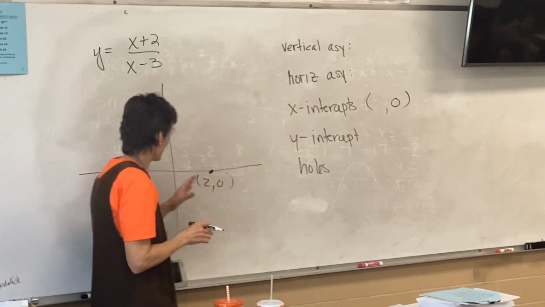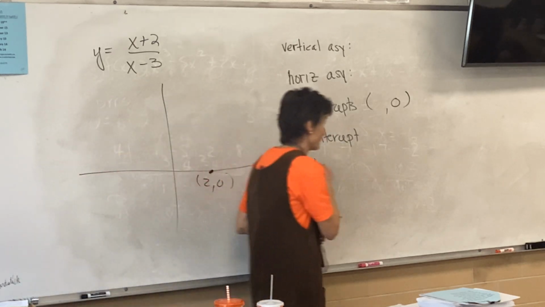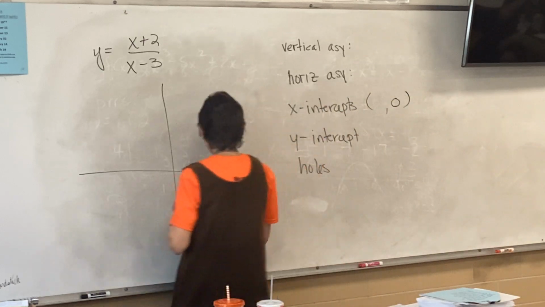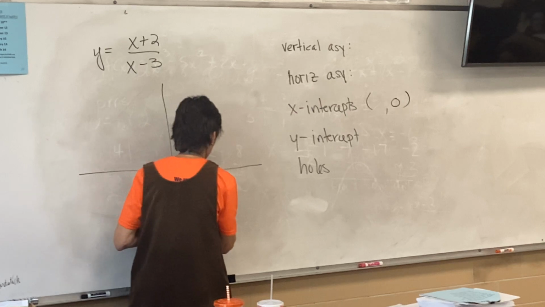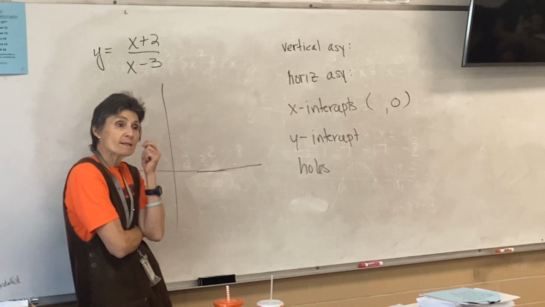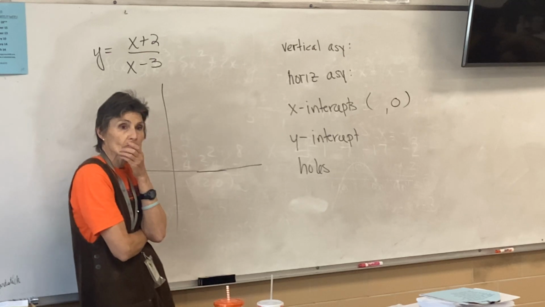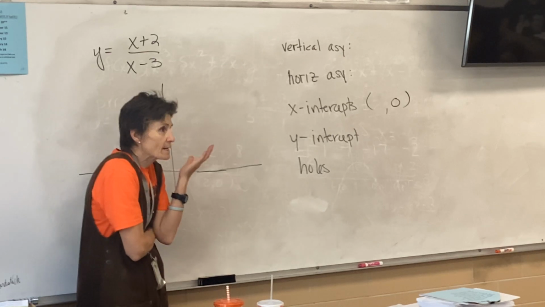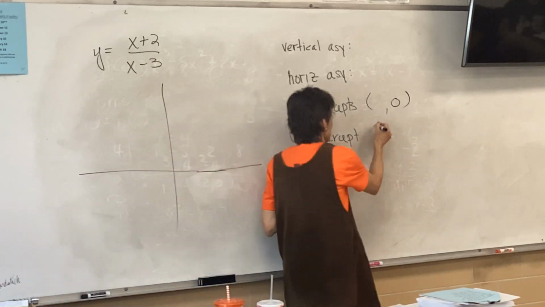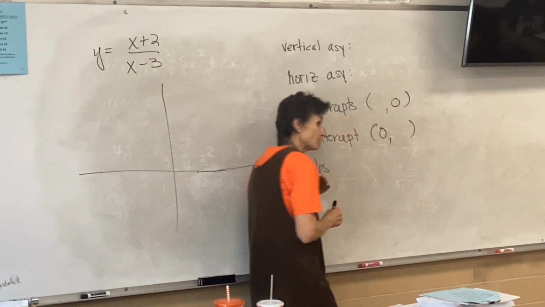So when I get ready to do my graph, and I just randomly put that one up there, when I get ready to do my graph, points on the x-axis are going to be important. Okay? You gotta remember any of the rest of the things. Well, what's a y-intercept then? A point on the y-axis. So this is going to be 0, something.